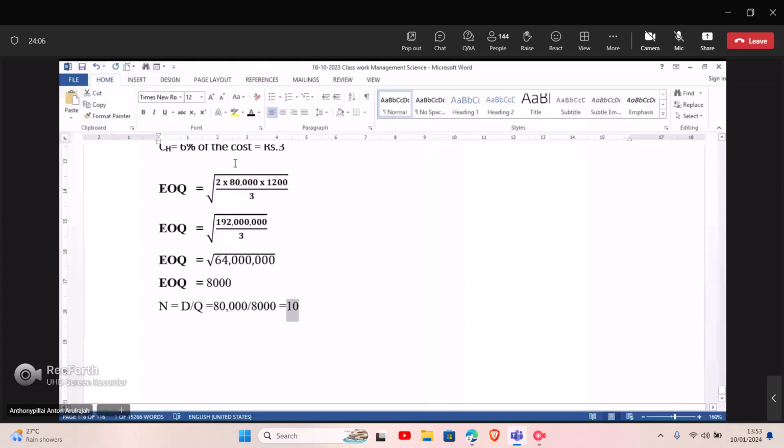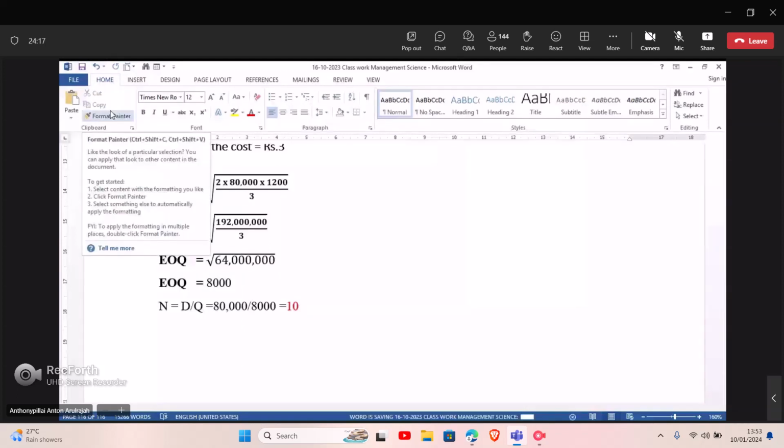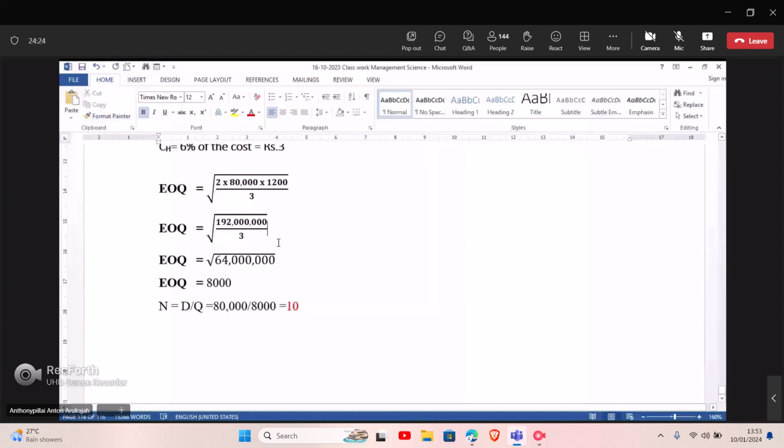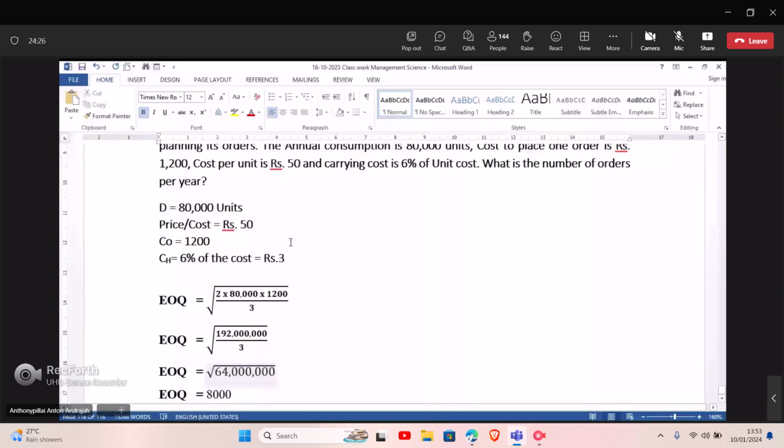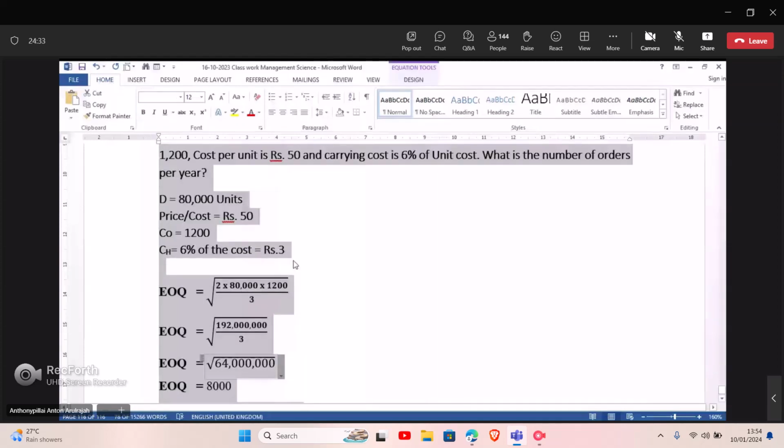Right? So remember that in the examinations, as in the last class also, spend only 30 to 35 minutes maximum on a question. Don't go beyond that. Sometimes people don't do even simple things. You see, this is a very simple one, but some people don't do it because they are involved in other questions and waste their time. Ultimately, even the easiest one, they don't have time to do it.